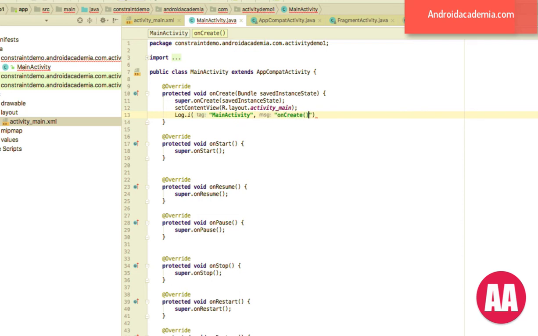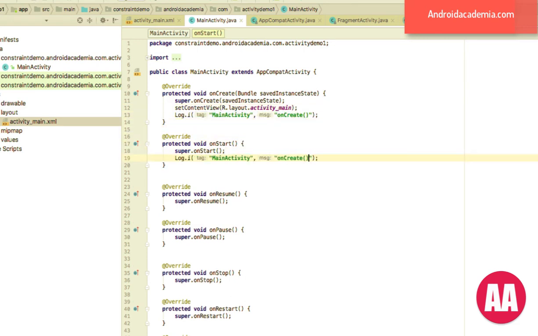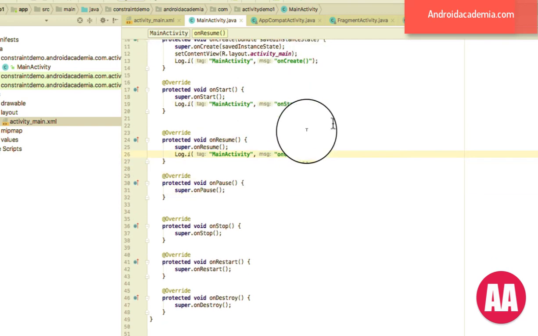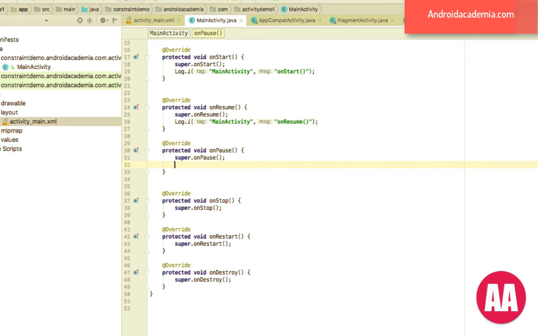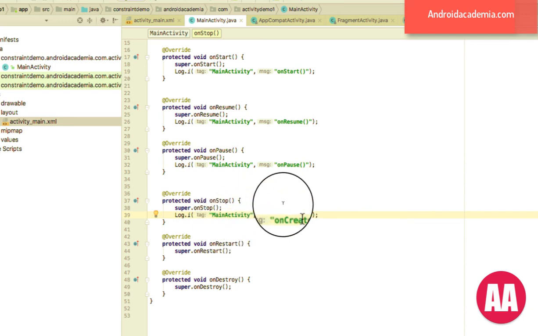It's so simple, my friend. Let me copy this line and paste it here, and let me change this to onStart. Once again, in onResume, I will change this to onResume, then in onPause I will use onPause, and then once again onStop.